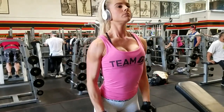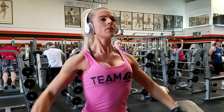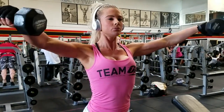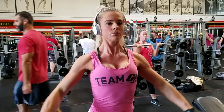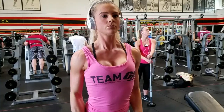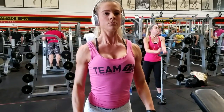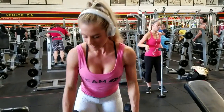In terms of technique for side raises, I see the same as what I was explaining with the overhead press. A lot of people work back behind their body, and they're going to use all their traps rather than actually using their delts. So the way I like to explain it to my clients is they're actually bringing it a little bit forward, and you're better to err on the side of going too far forward than too far back, because you're going to use your shoulders rather than using your traps.